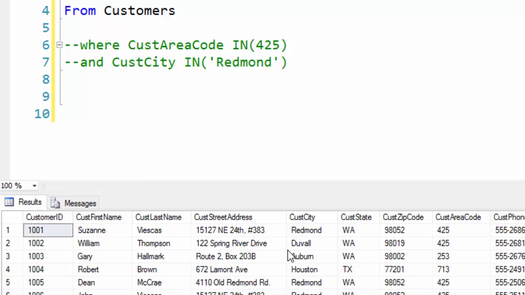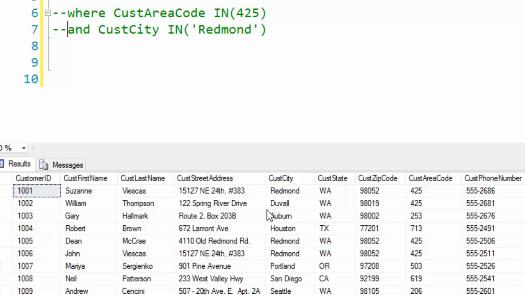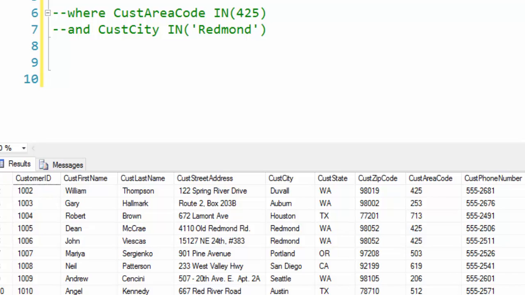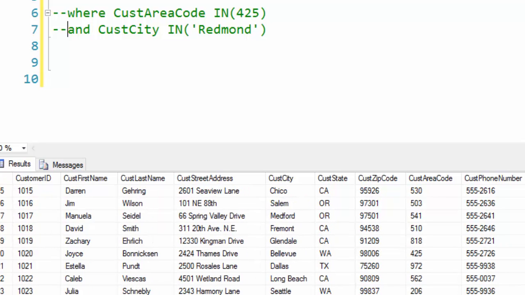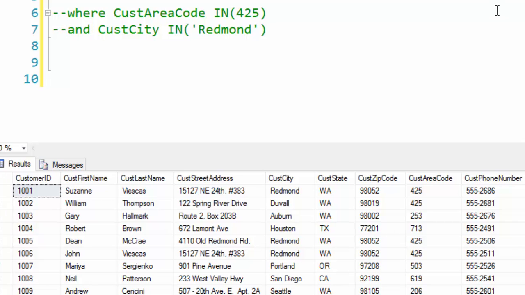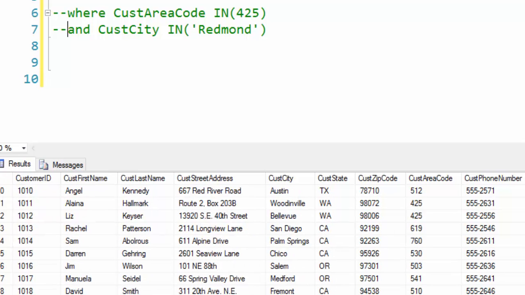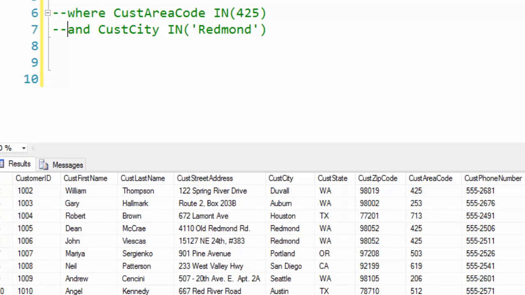I'm looking at the database below, and there's a city called Woodinville in Washington.